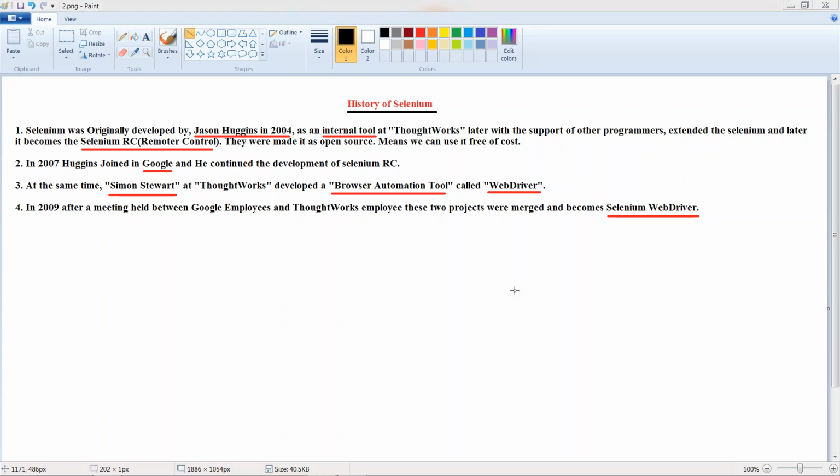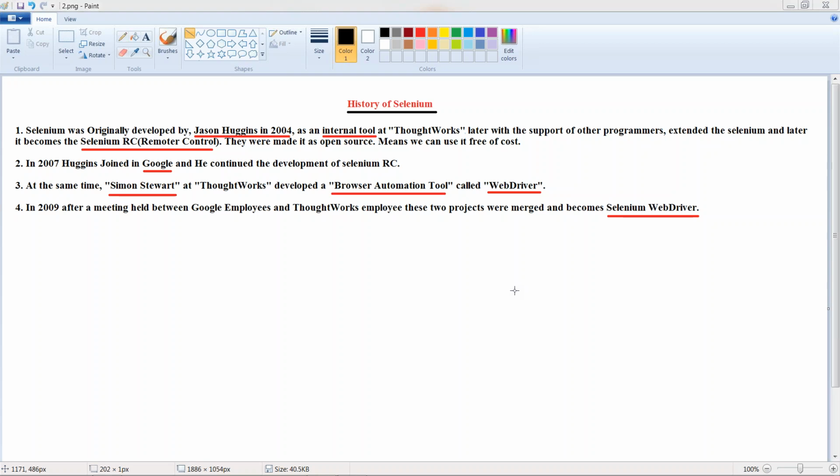At the same time, Simon Stewart, an employee of ThoughtWorks, developed a browser automation tool called WebDriver. Then in 2009, after a meeting between Google and ThoughtWorks, these two projects were merged and became Selenium WebDriver. So this is the history of Selenium.